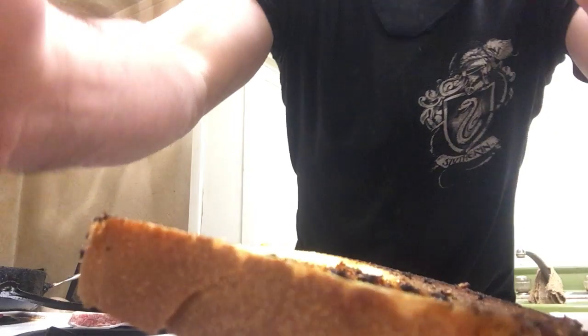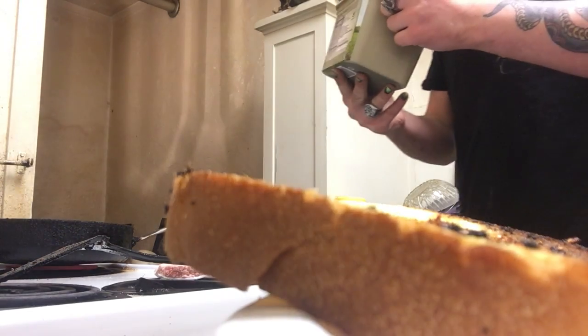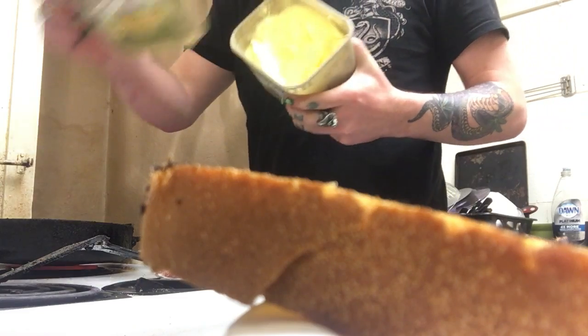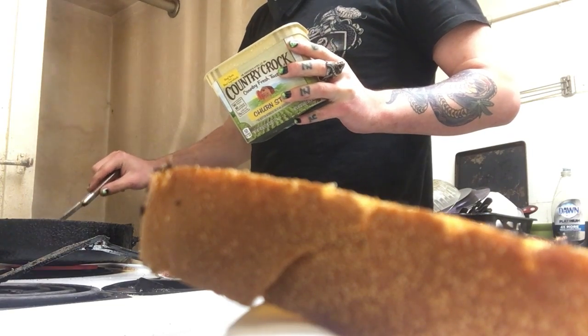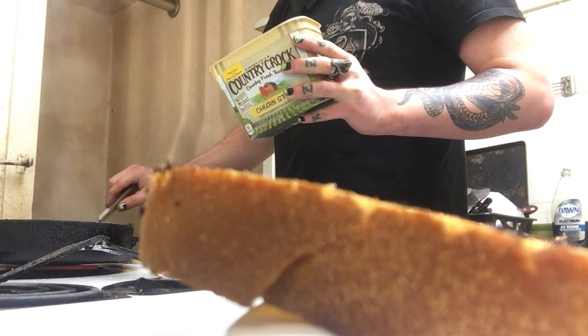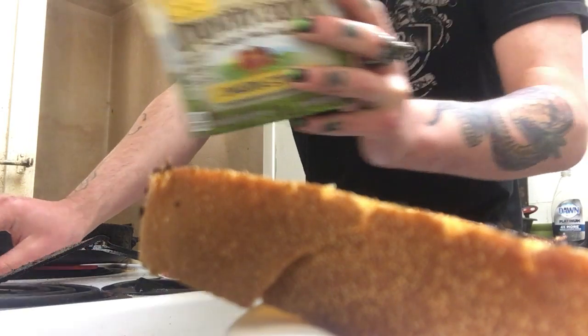Now, before we add our seasoning, we're going to add some butter to the pan. We got some Country Crock churn style. Yeah, buddy. So, keep the burger patty from sticking. And it'll also add some delicious flavor to it. So I'm going to drop a little bit here onto our pan. There we go. And we're going to melt that butter into a nice, and there we go, beautiful. We need to use that again, so hold on to that.